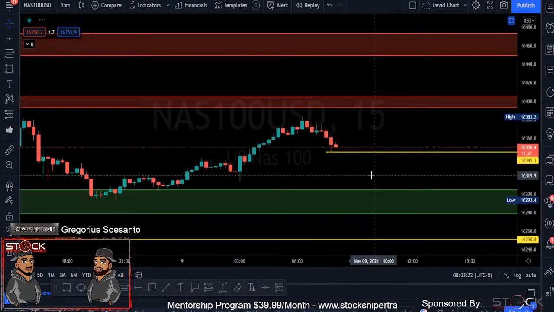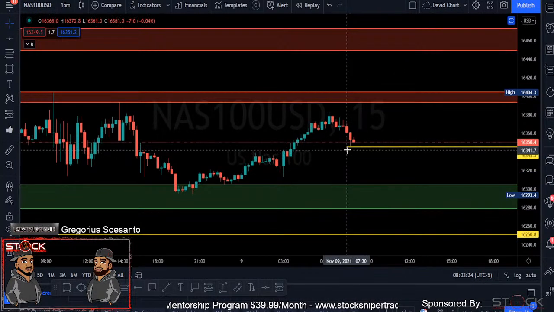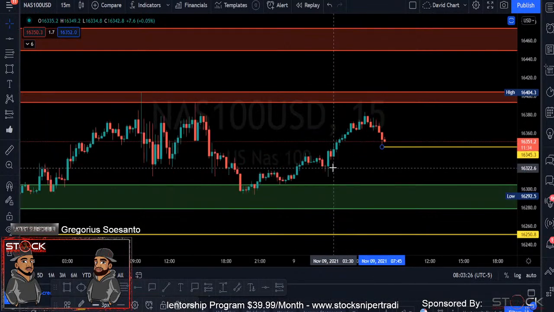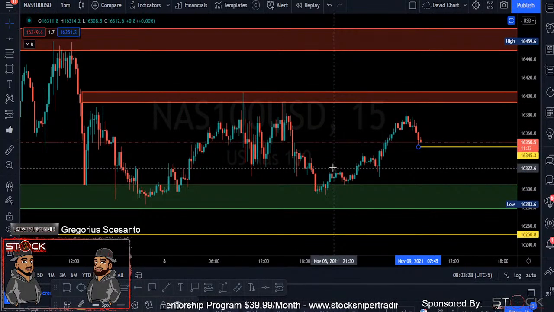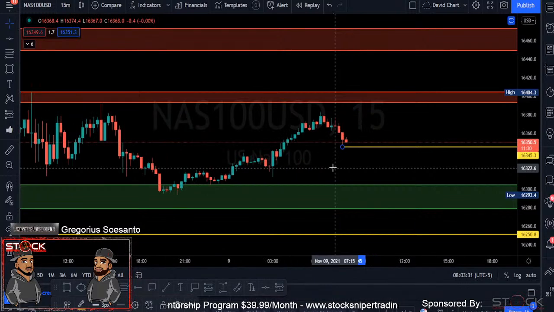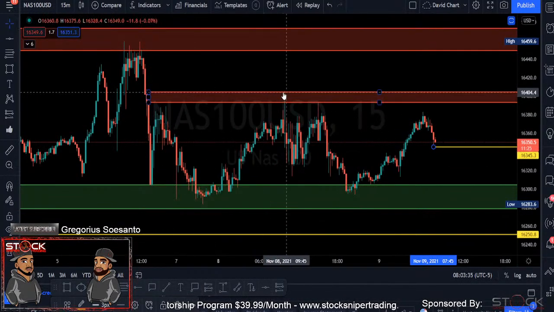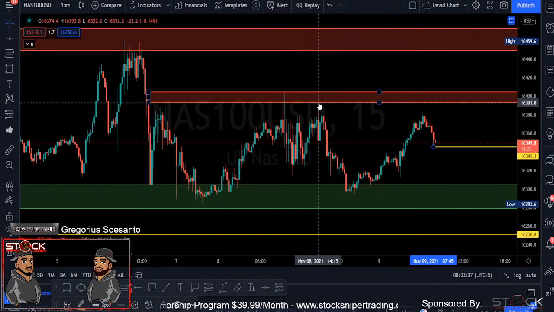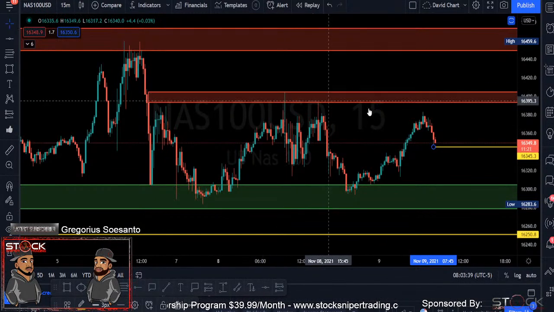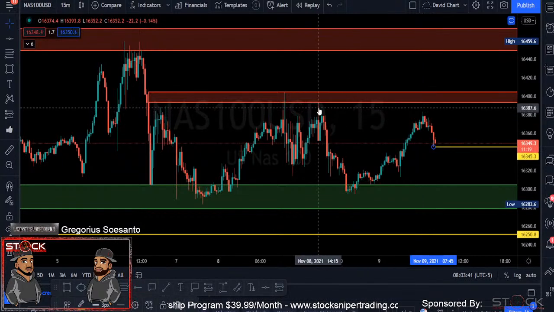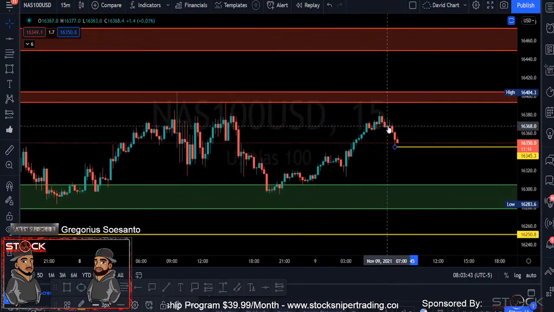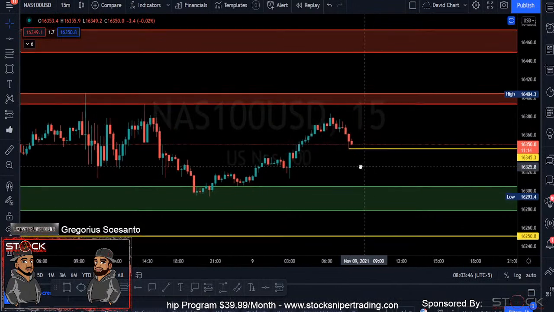Now let's check out the 15-minute. You can see from all the way up here, price is simultaneously side by side horizontal. Price is now lower than these two previous wicks, and current price is now lower than this wick as well as this previous structure right here. That is why you're getting your sell-off starting to happen.